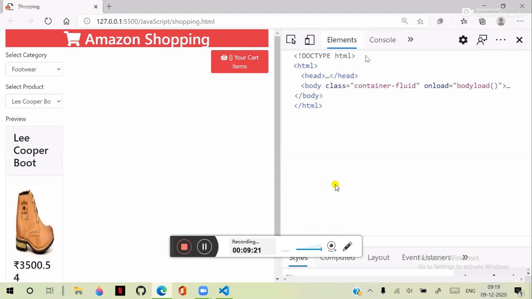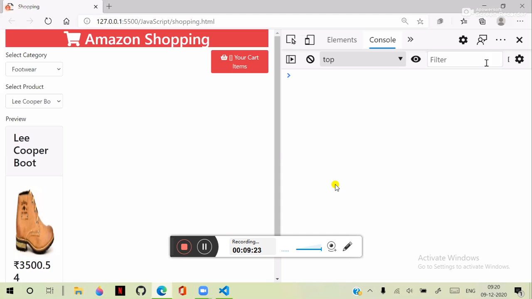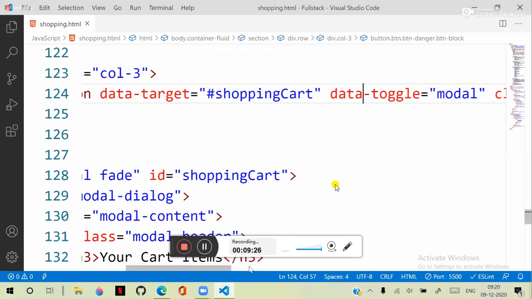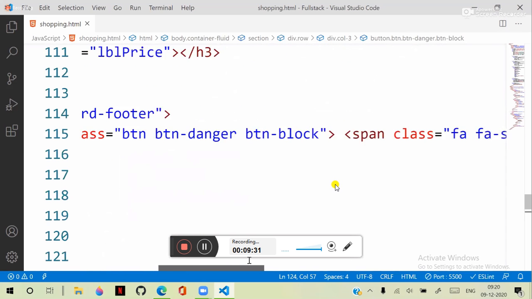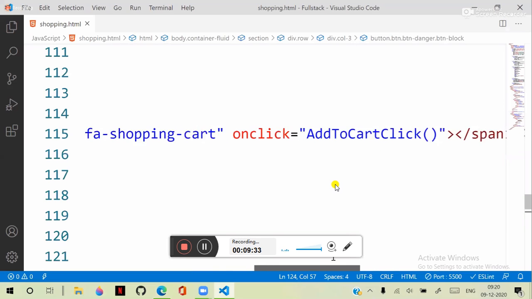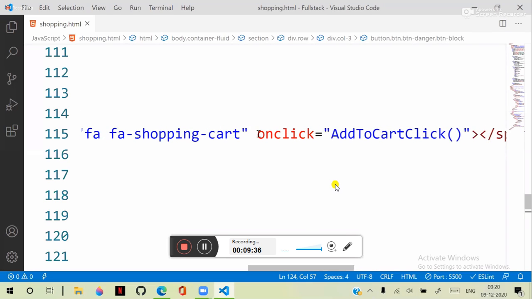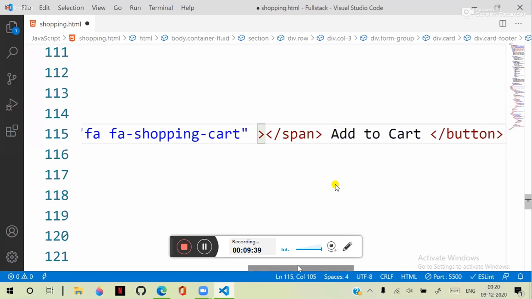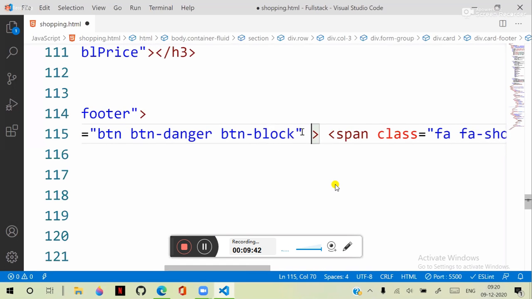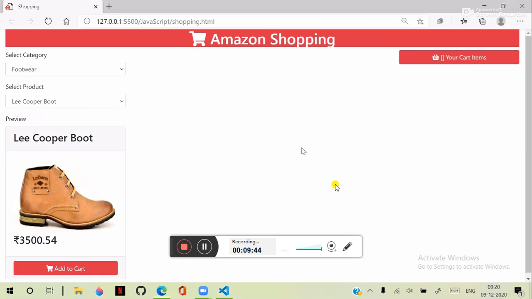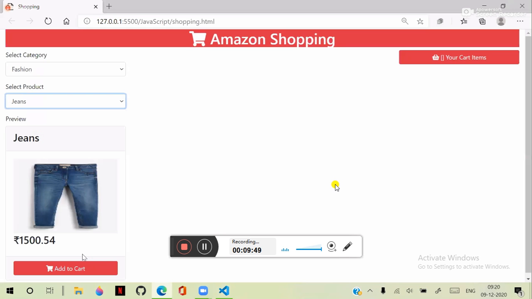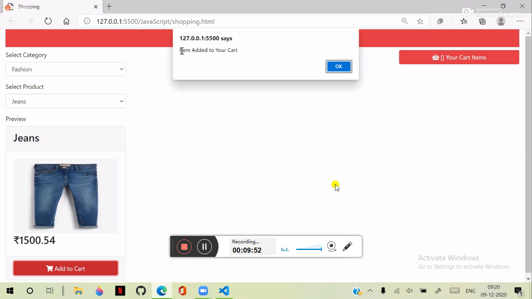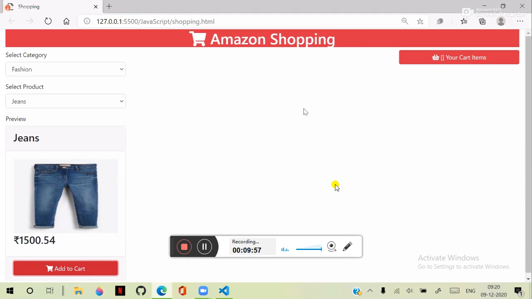So that means here we need to write a function on the add to cart button click, button onclick. So the user selects a category, selects a product and clicks add to cart, then an alert says item added to your cart, and say okay, that is added.